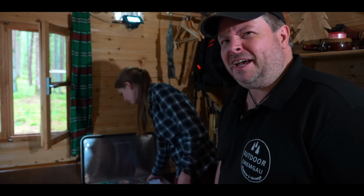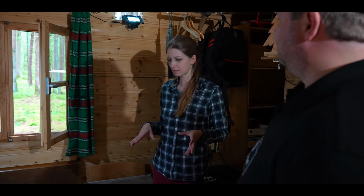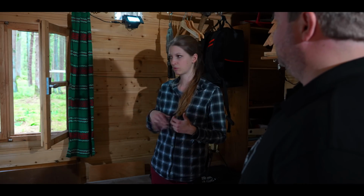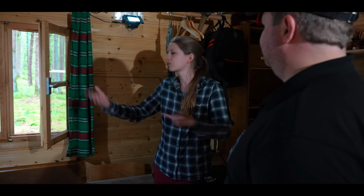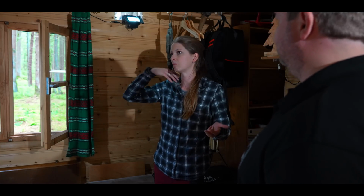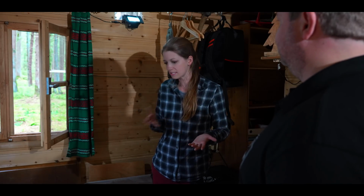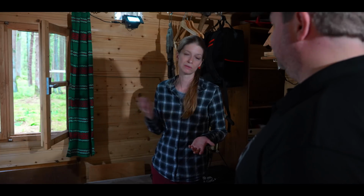So it's very dry. Yeah, and then my idea is having only the basics in the cabin, but collect some fresh food from nature. So for example, in fall you have the mushrooms, you have different berries, and you have wild edible plants the whole year over. And then you've got some fresh vitamins from the forest or from the meadows, and you always have something fresh on top of your meal.